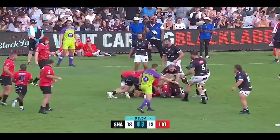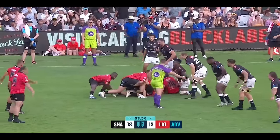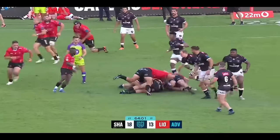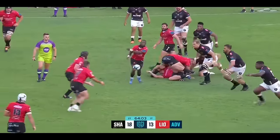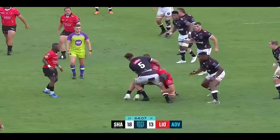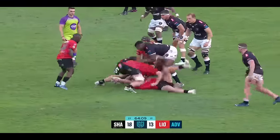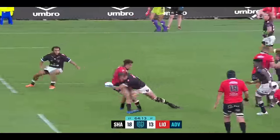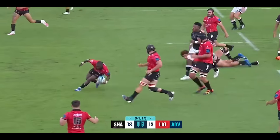Another quite messy line out for the Lions. They have the scrum advantage on the back of that. Ooh, head down and power forward. Ruan Smith, the highly experienced front ranker for the Lions. Morgan Nordia fighting through the contact in between the 10 meter and the 22. It's a big old hit.